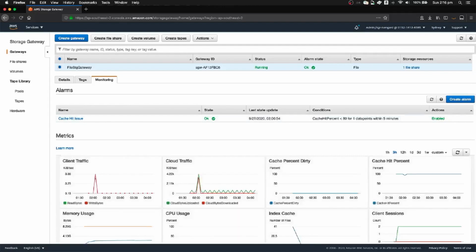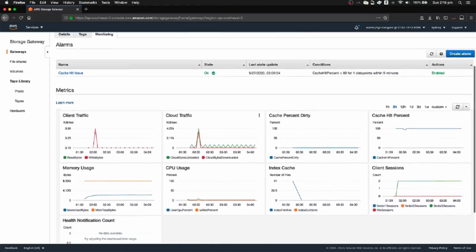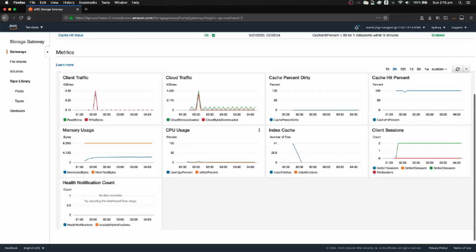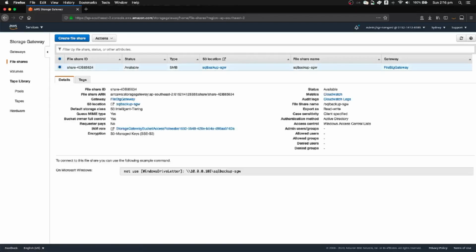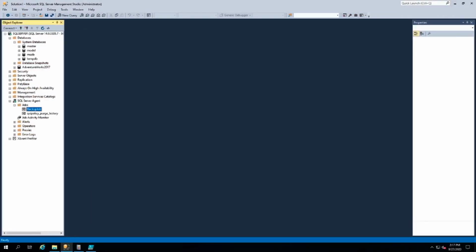We can have a look at some metrics as well if we need to, and these are pulling directly from CloudWatch. If we have a look at our file shares, you can see that we have a file share already connected here, and you can see down the bottom there how we can connect this to a Windows server.